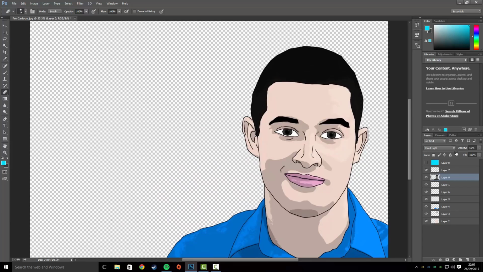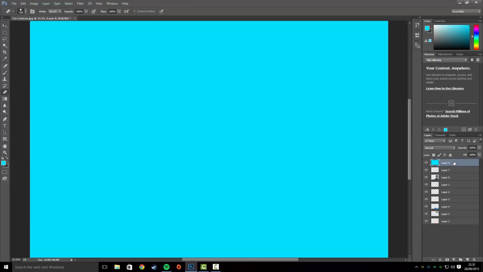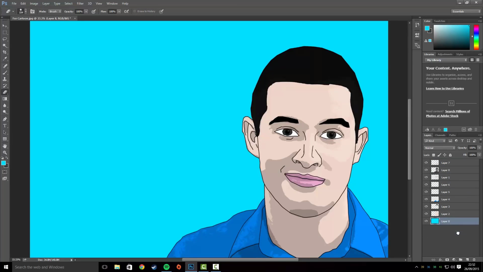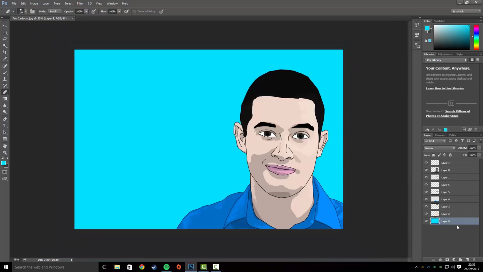Then all you need to do is drag your background layer to the very bottom, and then that's the image finished.